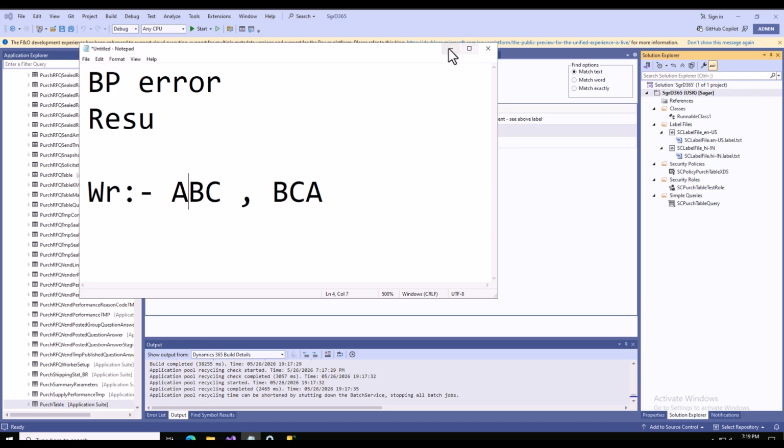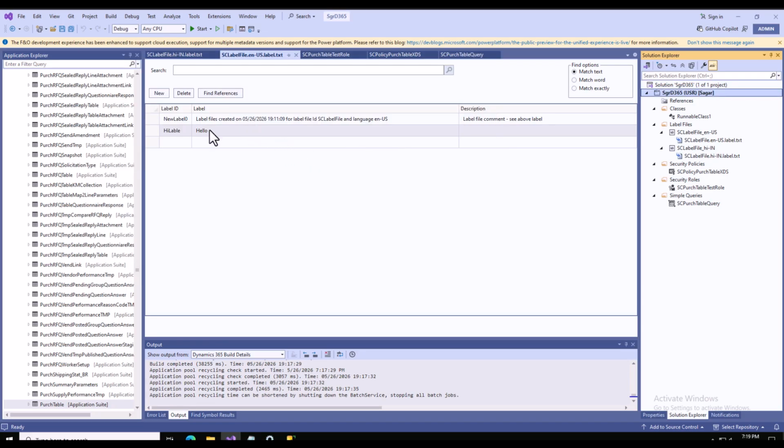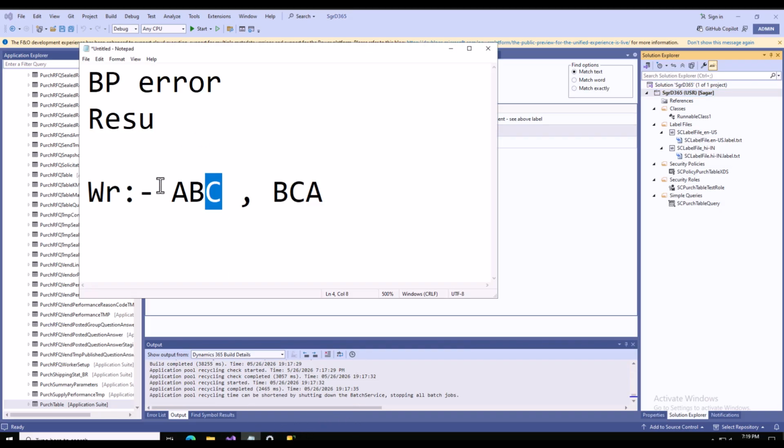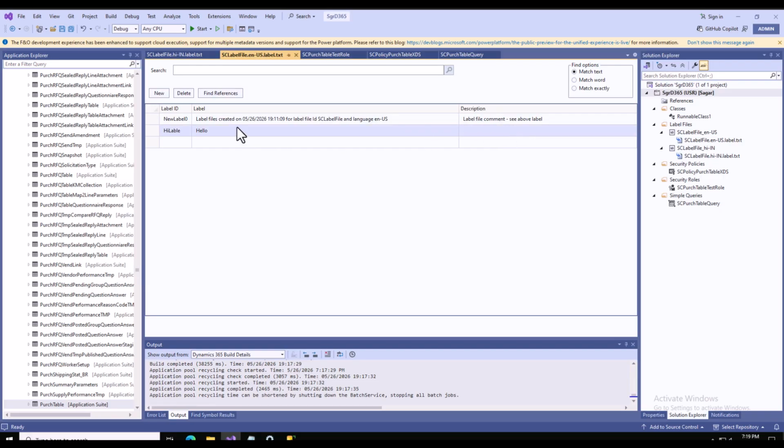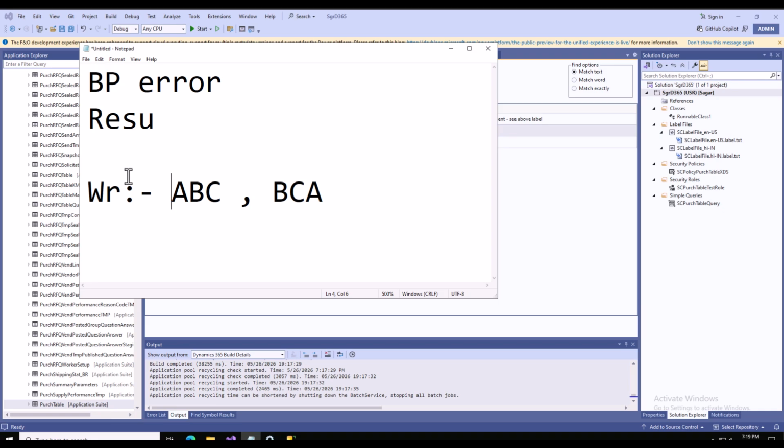Instead, you can simply find the references of your older label file, your ABC label file, and edit your label from there itself. For example, instead of hello, I want the label to be hello world now. Automatically it will change, so you don't need to worry about all these things.